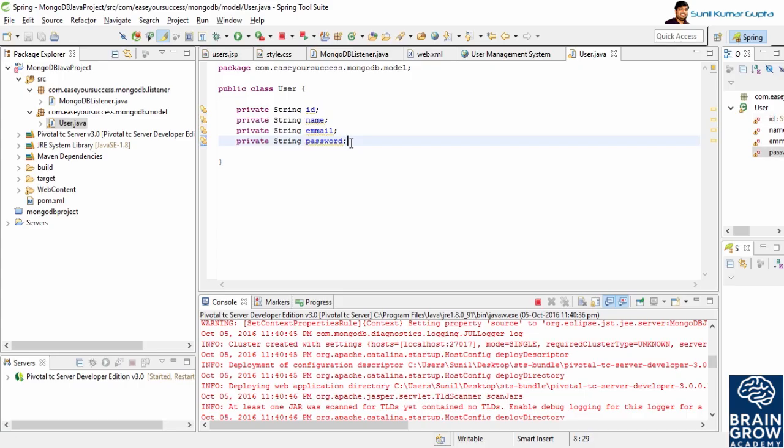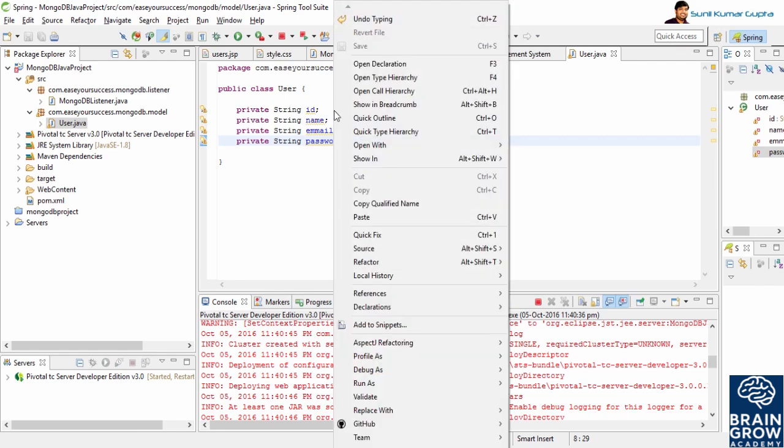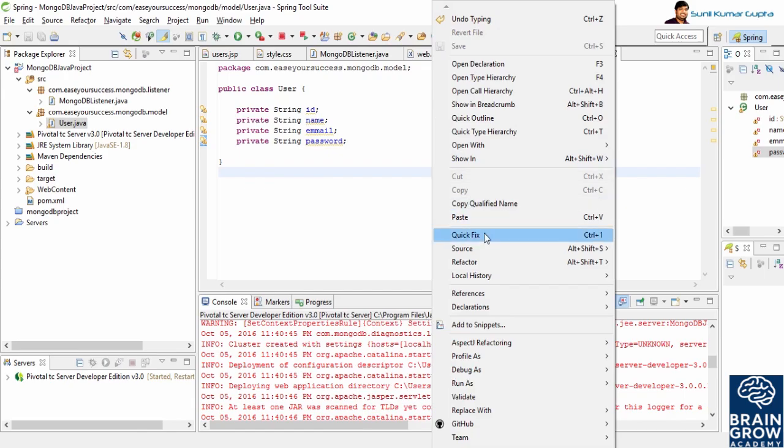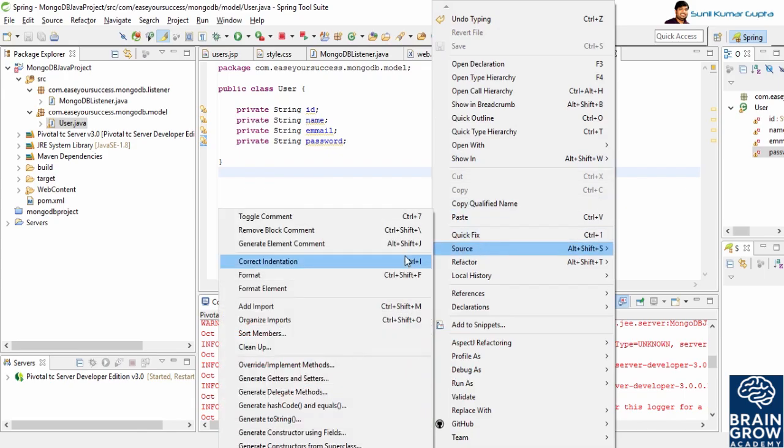Okay, so now we have defined these private members in this class User. Let's create getter and setter methods so that we can get and set the values. For that, you need to right click here, go to Source, and when you go to Source, you can see the option Generate Getters and Setters.